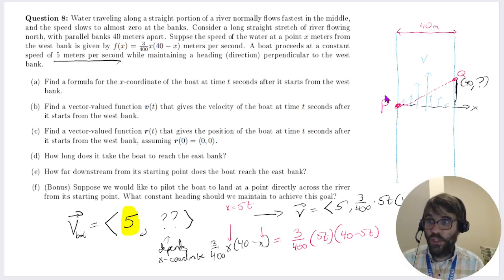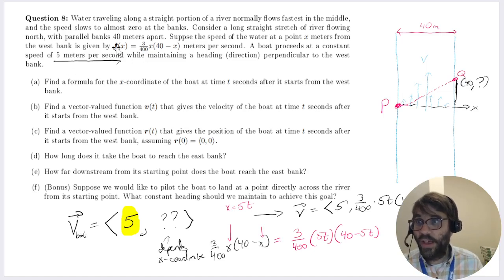So that's really what you want to be thinking about: what is the process? What do we know? We know that we have a constant speed of 5 meters per second. Do we know the direction it's heading? We also know there are vectors about speeds. We know the speed of the water, and the boat is going to be simultaneously the engine's 5 meters per second and the water's velocity, and we can go from there. And so that sort of gets you started.